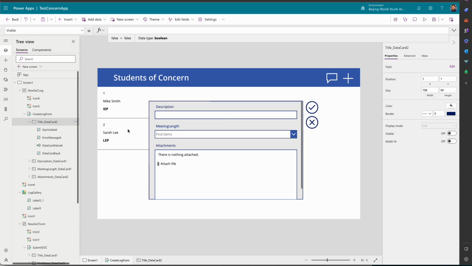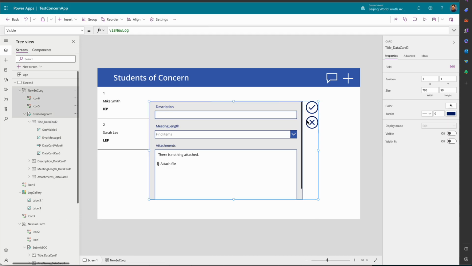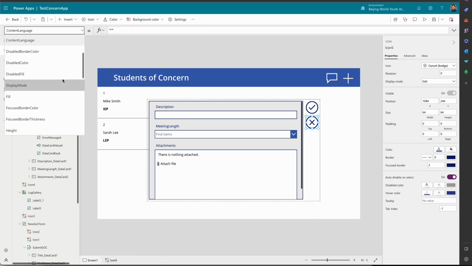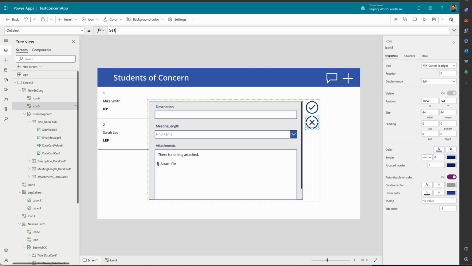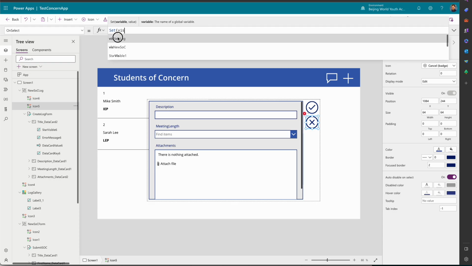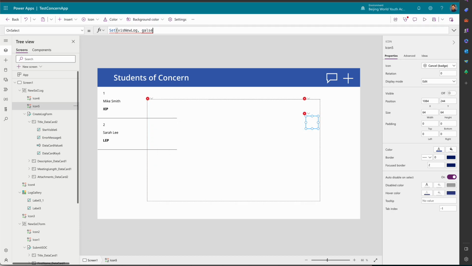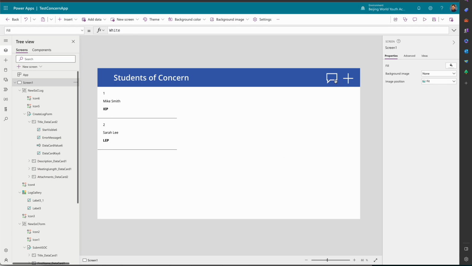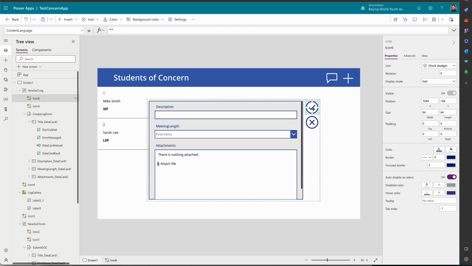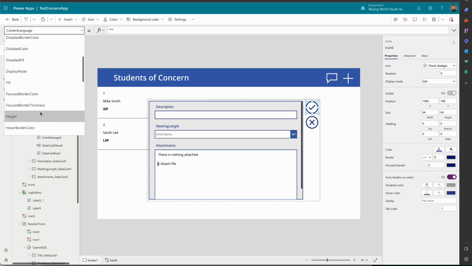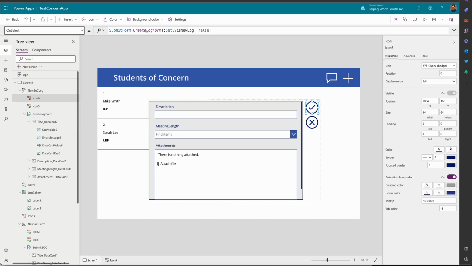So it's always going to be there. And if I'm clicking on this, it's still changing. So right now it's 1, for example. And then here, I'm just going to go back to on select, and then we're going to say set viz new log false. There we go. All right, very good. Cool. All right. So then I'm going to click on this, and I'm going to check this one more time. So on select, submit form, create log form, good. And set viz new log false, awesome.